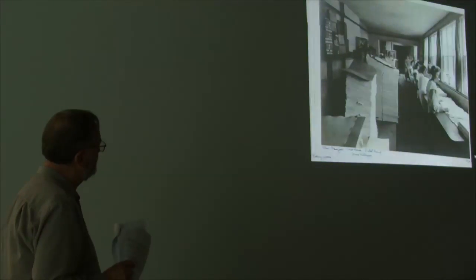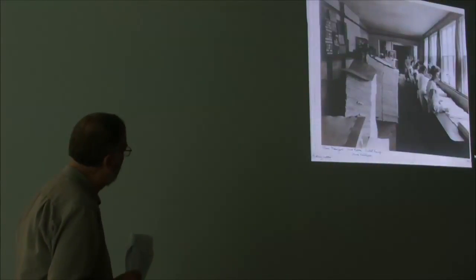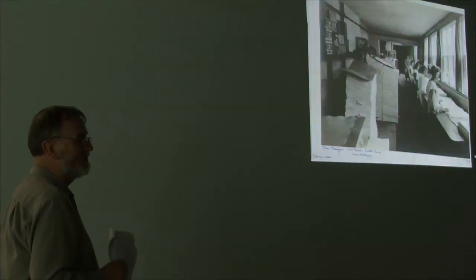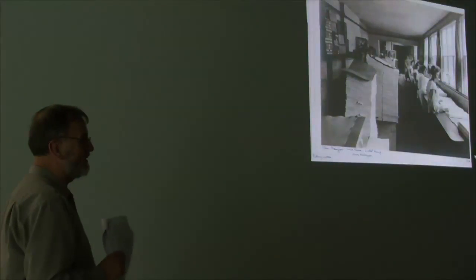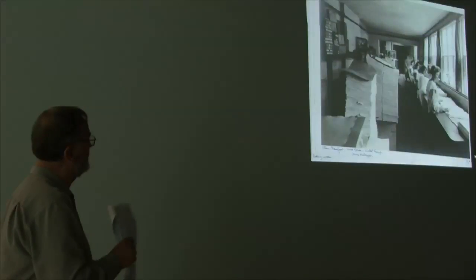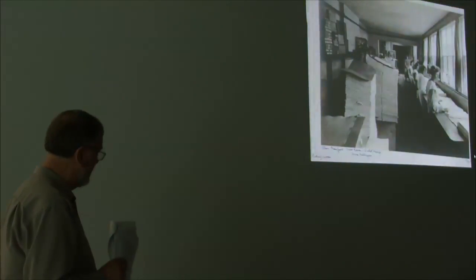My wife always thinks the ladies have dressed up specially because the photographer was coming. This is in 1921. I'm not so sure. I think they maybe dressed quite nicely all the time anyway, but certainly in these series of photographs you see everybody's looking very smart, but even in my time the ladies were usually smart, not wearing what you might almost think of as Sunday best like this, but they all were, and so were the gents.